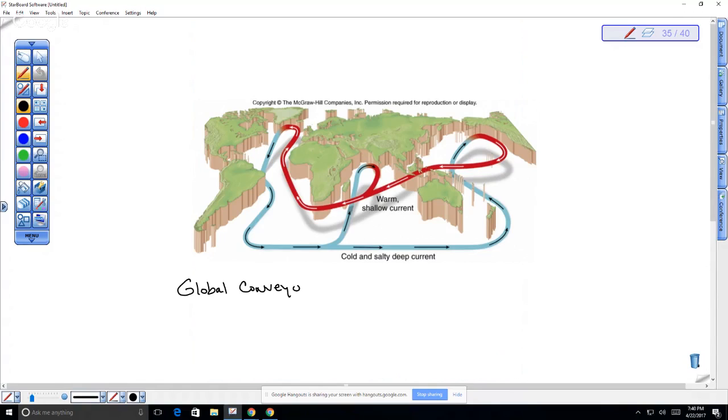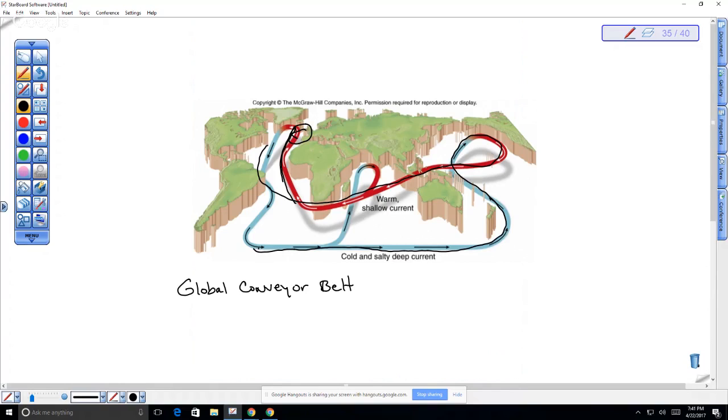And this is movement of water, not air, but the movement of water. And so it also has to do with salinity and the movement. So for example, we see that the cold water, and this is just like your coffee pot, right? The cold water sinks to the bottom, and then as it warms up and moves up here, it rises to the top, right? And so this would be a conveyor belt that is going to keep Europe relatively warm.